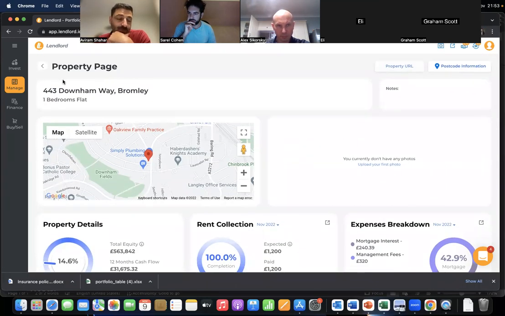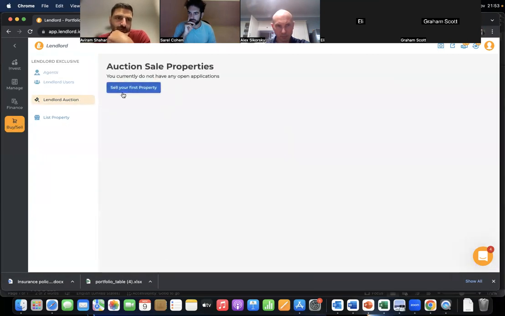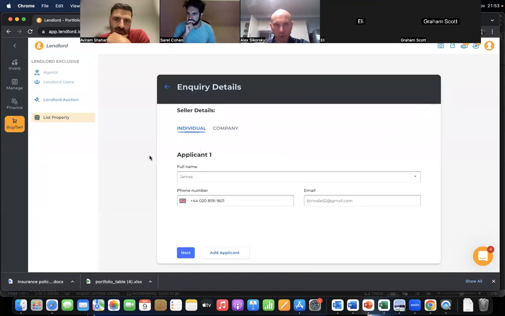By the way, we just launched the Lendlord auction, so there is also an option to discuss a potential sale with our auction team. This is for all users. If you are looking to sell your property, the benefits of our auctions are speed and certainty, because the completion should happen between 4 to 6 weeks.